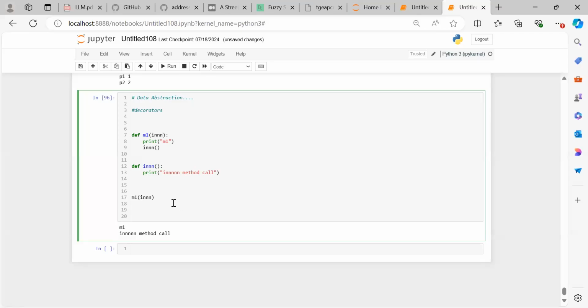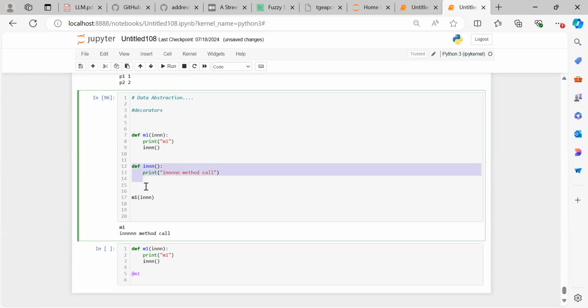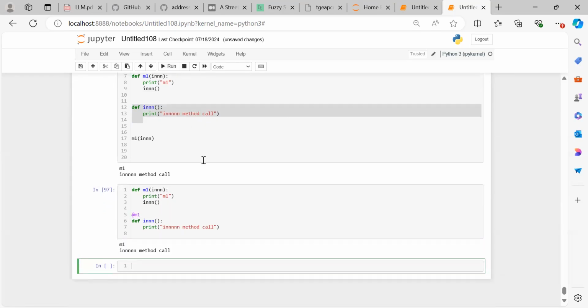Now, to avoid this, what can I do? I'm directly saying M1, and we get the same result here.